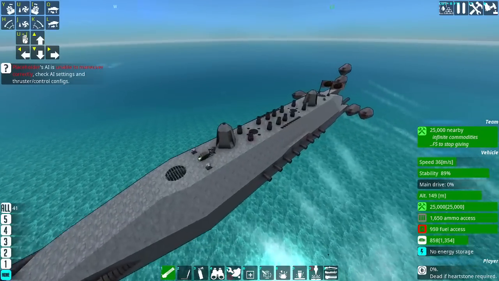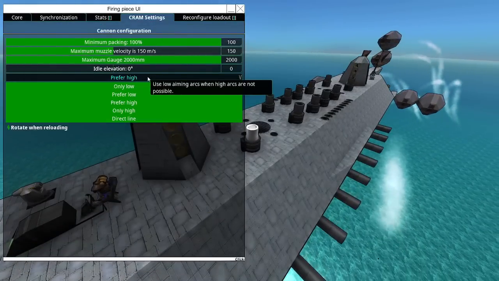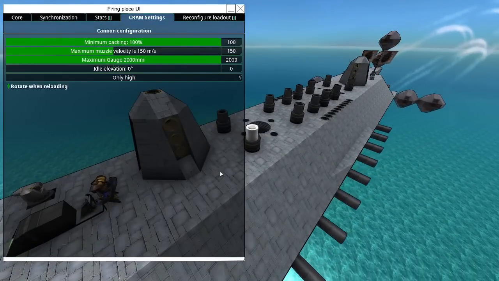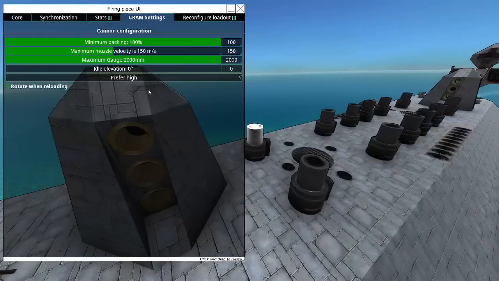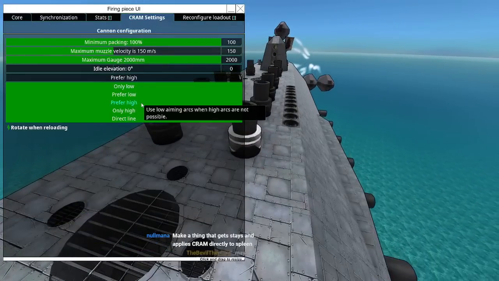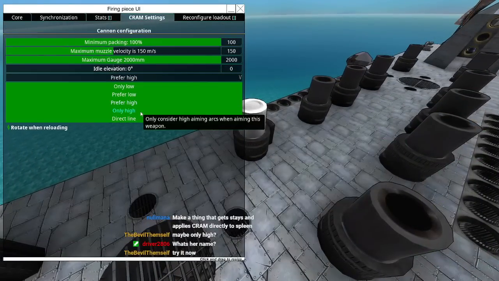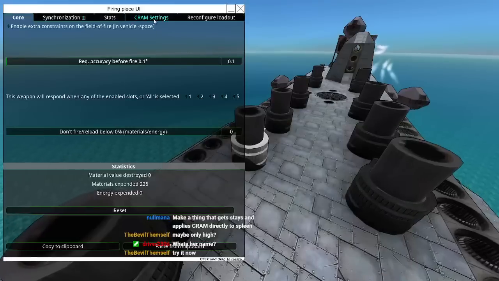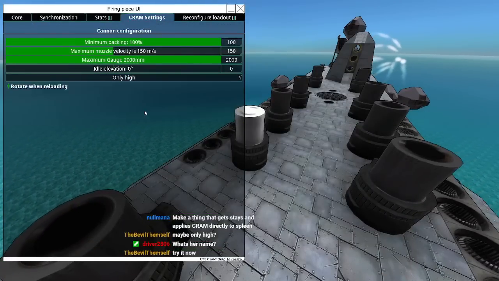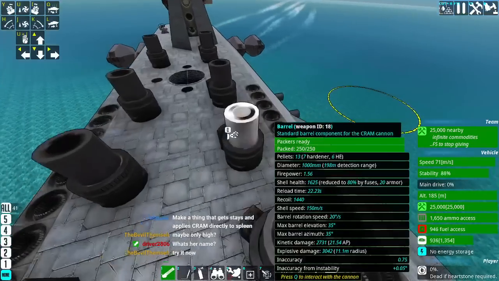Oh boy. Yeah, that's weird. They shouldn't do that. Maybe it should be only high. I'll just quickly fix that for later. Alright, well, that was fun. Well, it was trying, but yeah. And now I know better what to do for next time, which is just build a canoe and then fill it with mortars. Don't try and be cute.